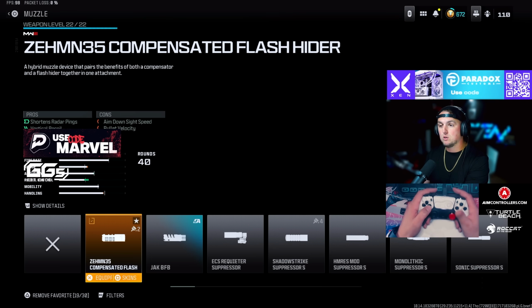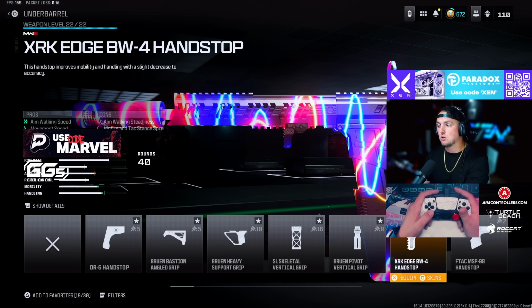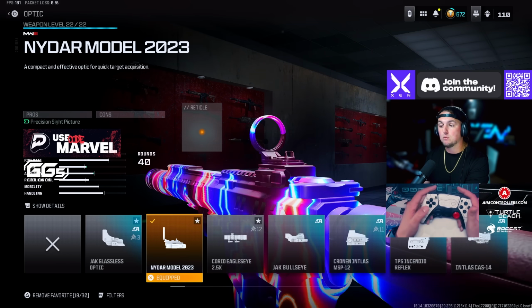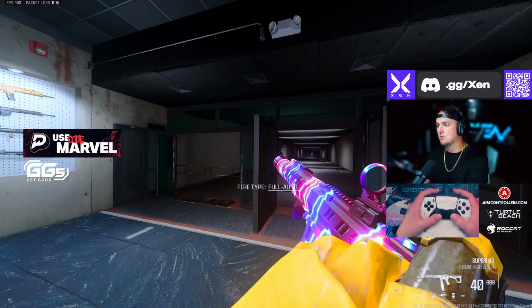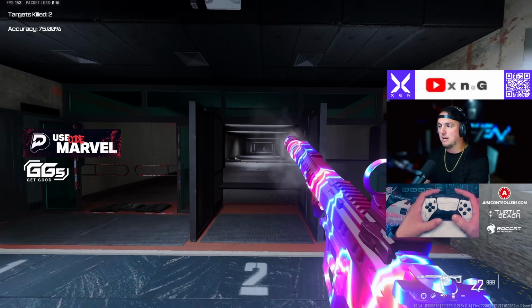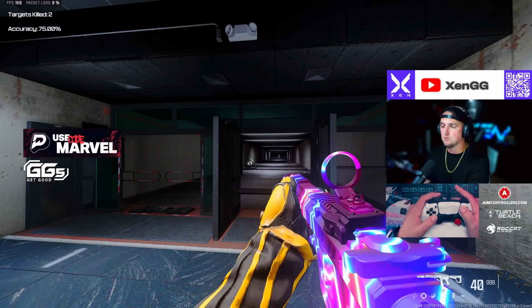All right, so for this Superi 46, I'm going with the Zimmern compensated muzzle, the XRK Edge hand stop underbarrel, the high grain rounds, 40 round mag, and the Night Arm model sight. So this one too, you're in the firing range. The recoil is very, very good, and the TTK is incredible, even with it only having 40 rounds.